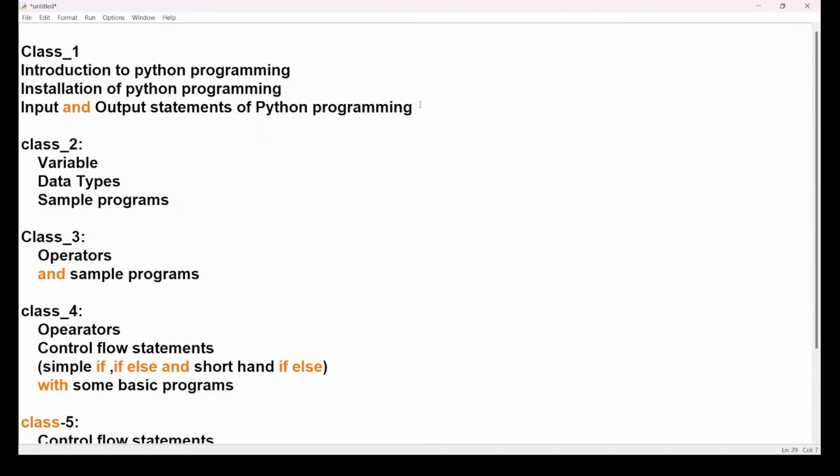What is a high level programming language? It is when you write a program in English, such a language is called a high level programming language. A high level programming language is also human understandable. So Python is a high level programming language. Python is an interpreted programming language. What is an interpreter? An interpreter is when you execute the code line by line. What is general purpose? With Python you can develop any application.